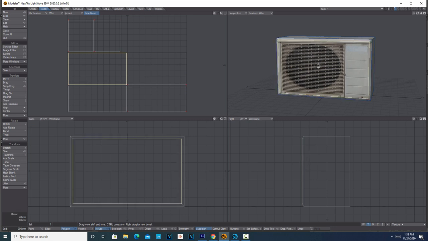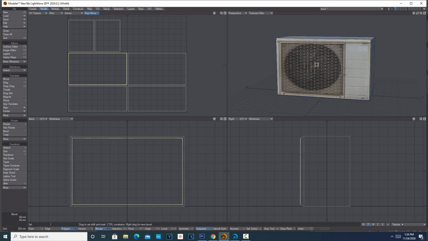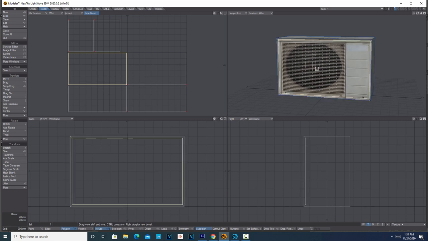Which way is up? Oh, I want to go down to bubble it in. And that's all. You can see down here I beveled in a little bit. Now if I wanted to get more sophisticated with it, I could cut it right here and just bevel this part in. The point is that I can pull that in even a little bit more. The point is that you're kind of modeling in real time. I'm just going to drop the tool right there and call it a day.